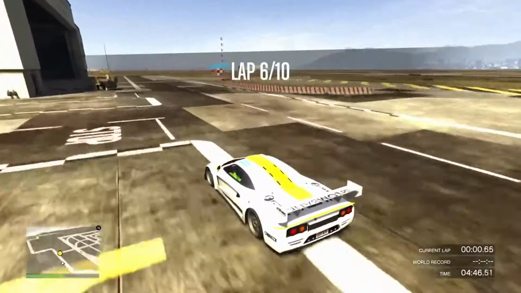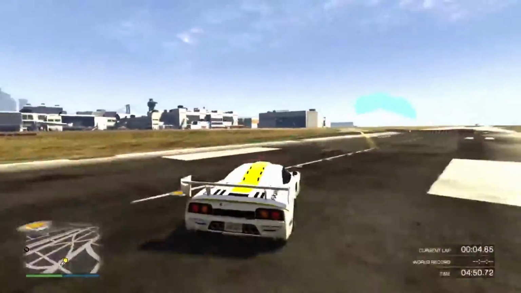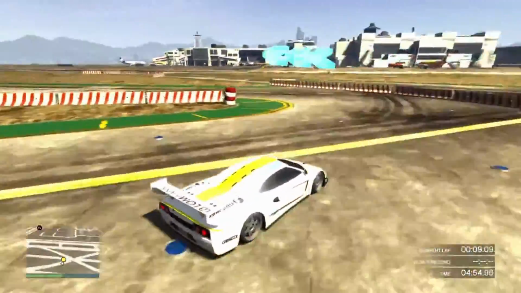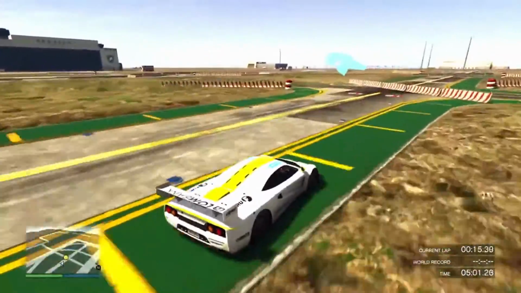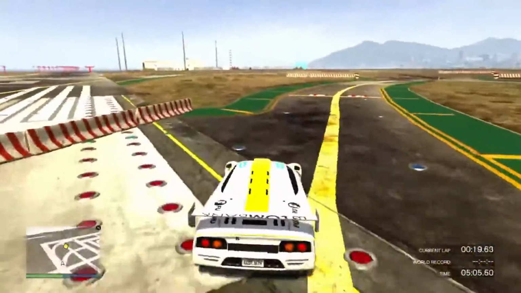So here we go guys, the first car, the Tyrus. I do really enjoy this car. It's really good at turning. That's most probably where this car does best. If you're going to do a track where you can do cornering, this car's really good. It has a lot of grip. You can throw the car into the corners at full speed and you really don't have any oversteer or understeer. So this car's really good at that.